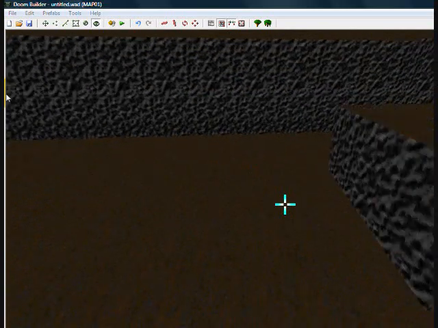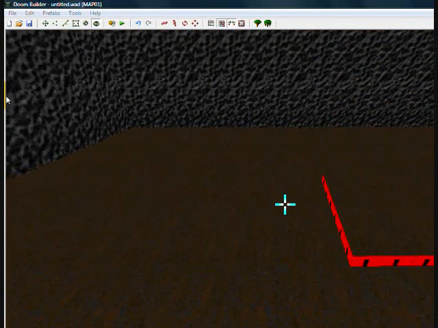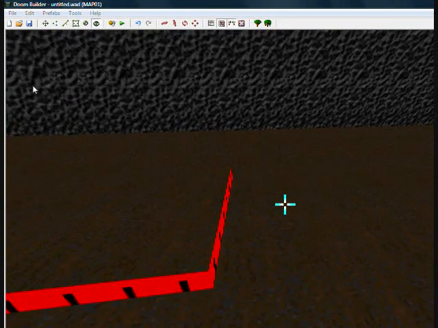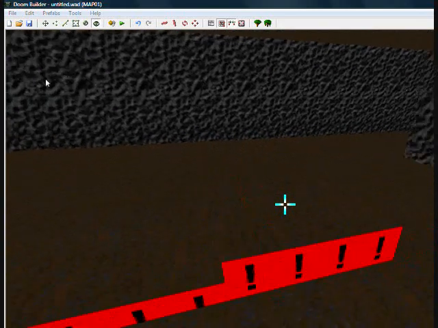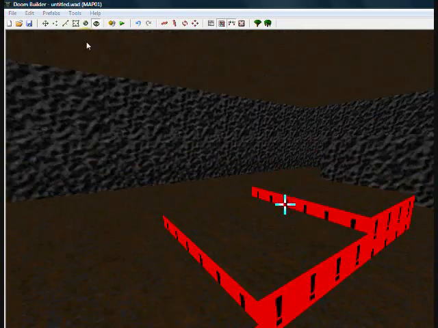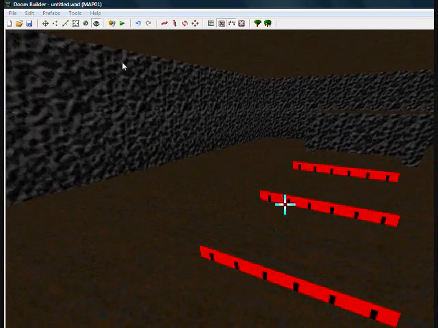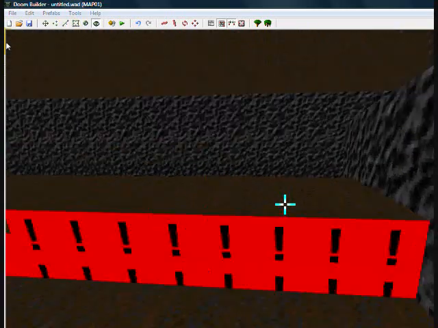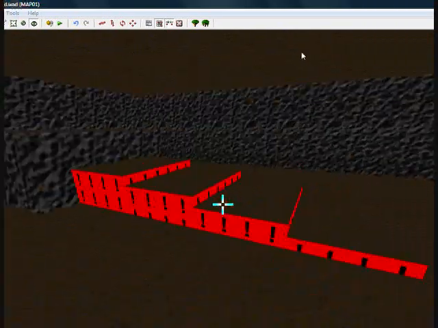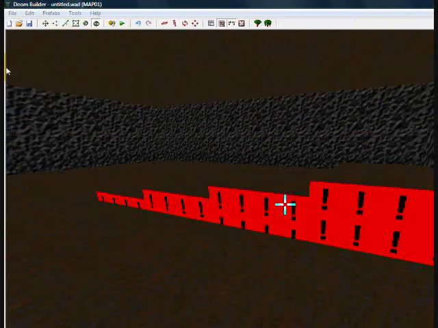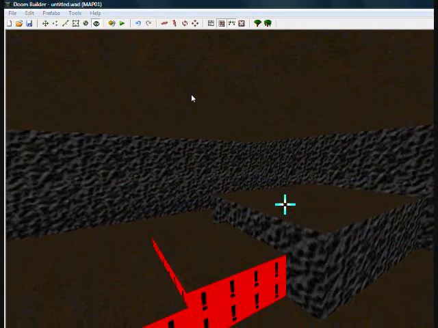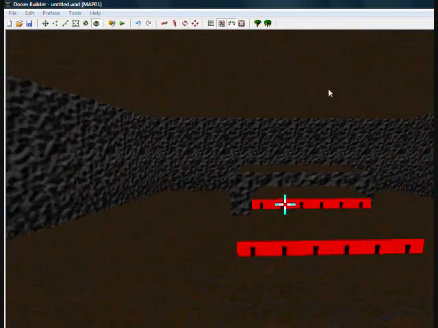And let's go up to the first stair, which will be this one. Raise it up by 8. Go to this one and raise it up to 16, and just keep raising these up. For each stair, raise it 8 height above the one before it. And you can do this and actually test them to see if they're the right height before you actually play the map. As you can see, this probably won't be high enough to reach the big platform, so let's lower down the big platform a little bit. And that should be about high enough.